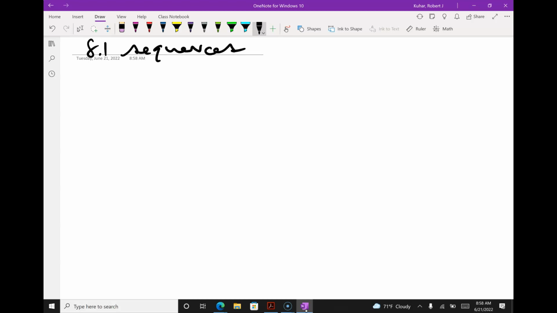A pretty famous sequence is 1, 1, 2, 3, 5, 8. Do you see what's coming next? Fibonacci. Anybody see the next number? 13. I'm taking the previous two numbers and adding them to get the next number. I'd like to be able to write out a sequence, and if I can, I'd like to generalize it. This one's called the Fibonacci sequence.